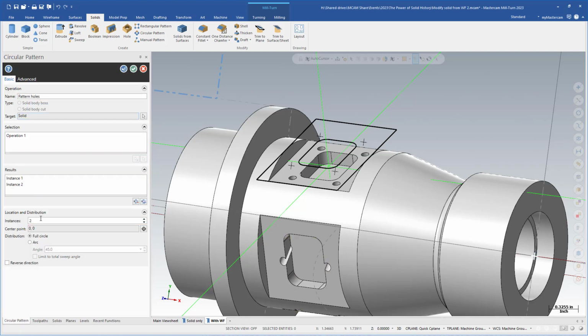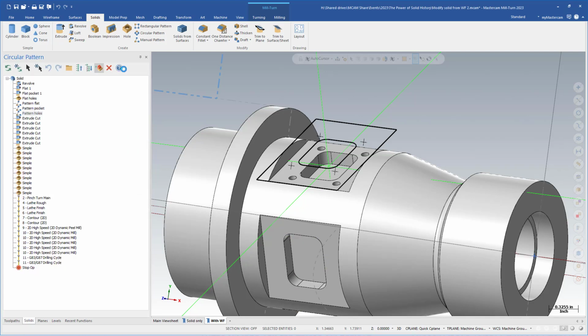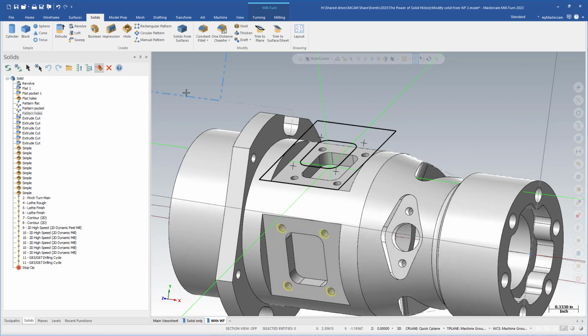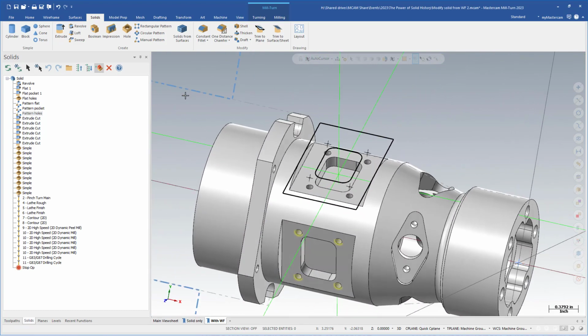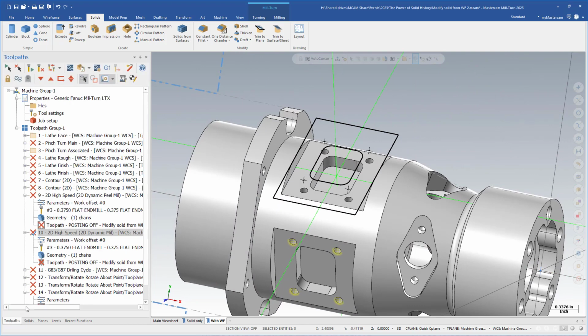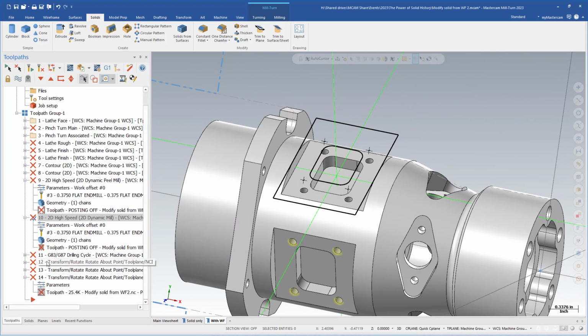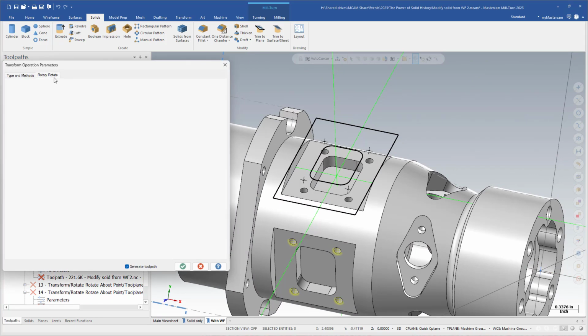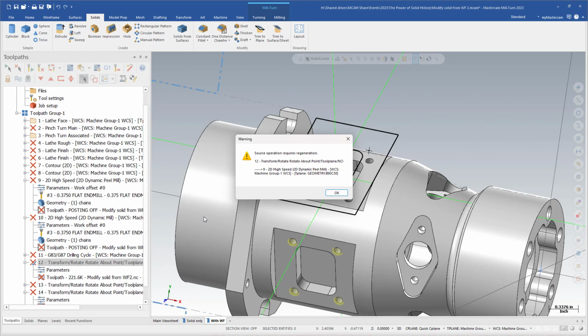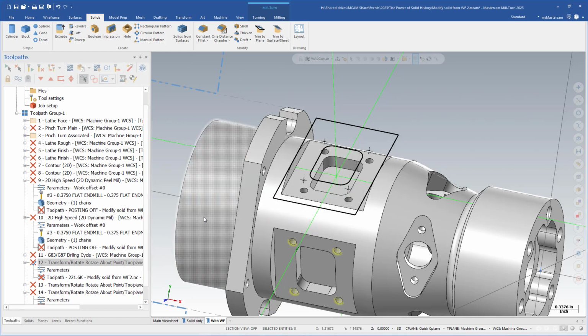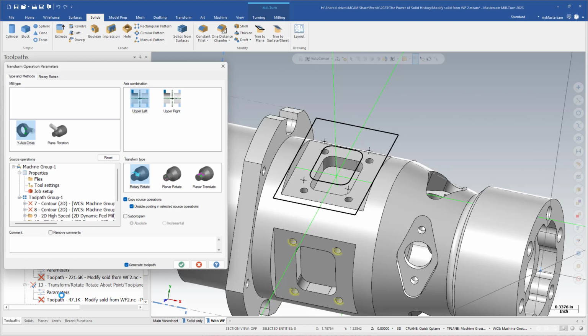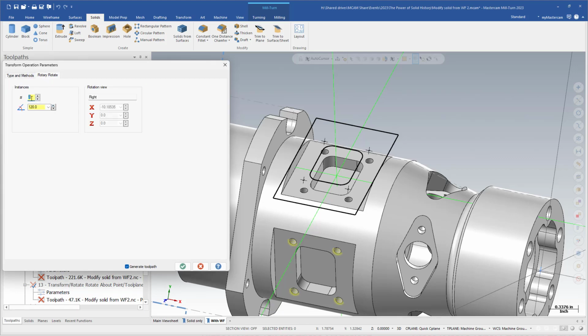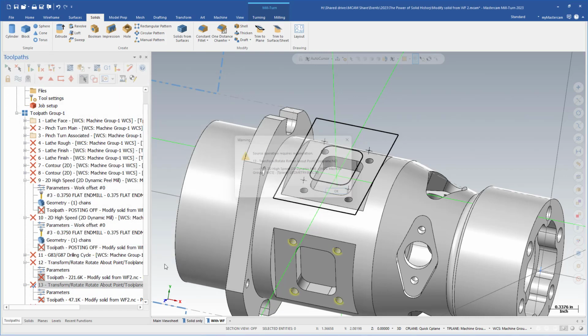But once we have those all set, we now have 4 of those feature sets around the part. Then all I would need to do is go into my transforms and in the rotary settings, switch this to 3 instances at 90, since they're equally spaced. Now I'm going to get this error for source regen, and that's okay. I'm just going to skip through it because we can do it all at once at the end. Otherwise, we're just doing it over and over again, extra regen time.